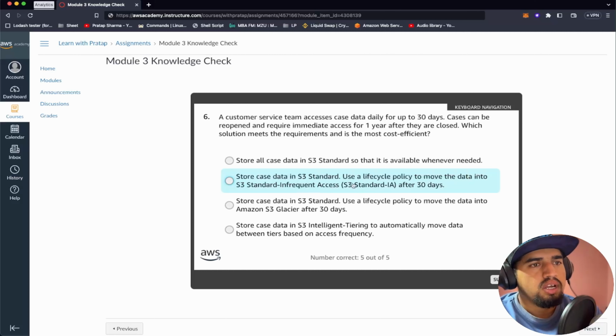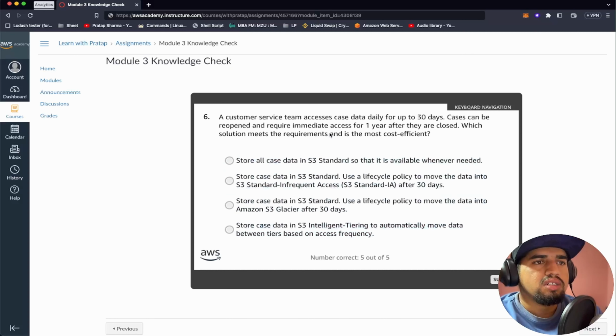So possible. Store case data in S3 Standard. Use a lifecycle policy to move the data to Amazon S3 Glacier after 30 days. I think this is also possible. Store data in S3 Intelligent-Tiering to automatically move data between tiers based on access frequency.